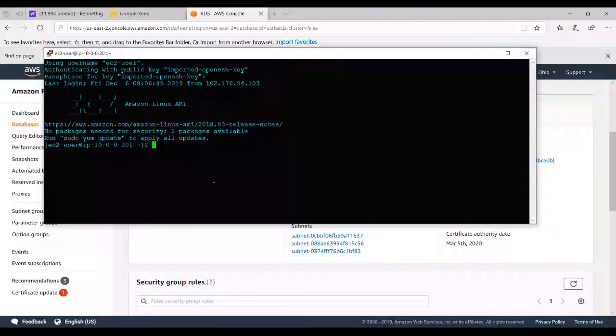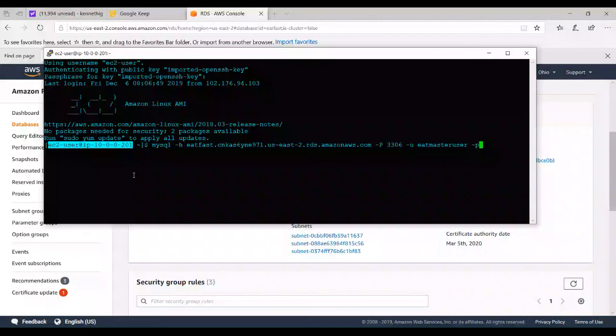Remember, we had 2 key security groups for our RDS instance. We had one that allowed everybody to come in on port 3306. We had another one that allowed another security group to come in on port 3306. This server that I'm in is in that security group that is allowed. So from a networking point of view, I put in my password and I'm in.